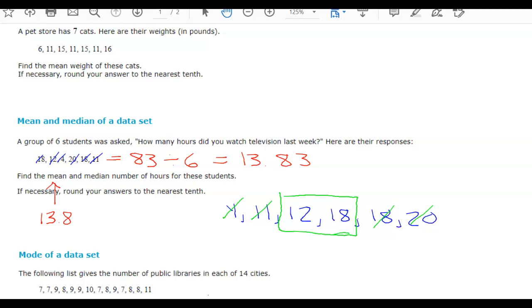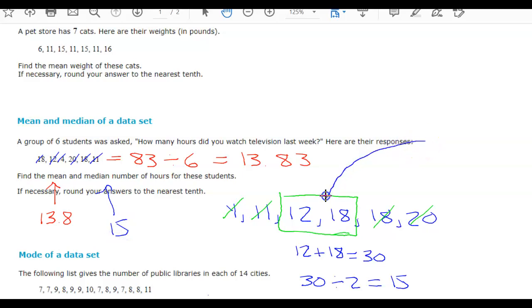So sometimes you guys can do that nice and quick in your head, and other times you have to do a little bit of work. If you have to do the work, you just add the 2 of them together and then you divide by 2. Okay, so when I add those 2 together, I get 30. And when I do 30 divided by 2, I'm going to get a 15. So my median is 15. And you guys could see that, hey, wait a minute, the number that's in the middle of 12 and 18 is 15. Okay? So that's how you do the median. Put them in order from least to greatest, find the middle number.